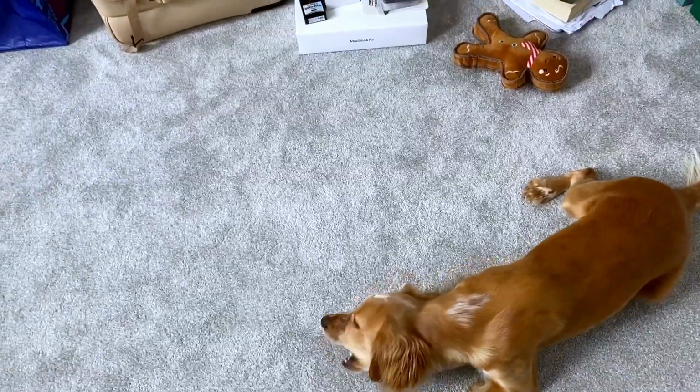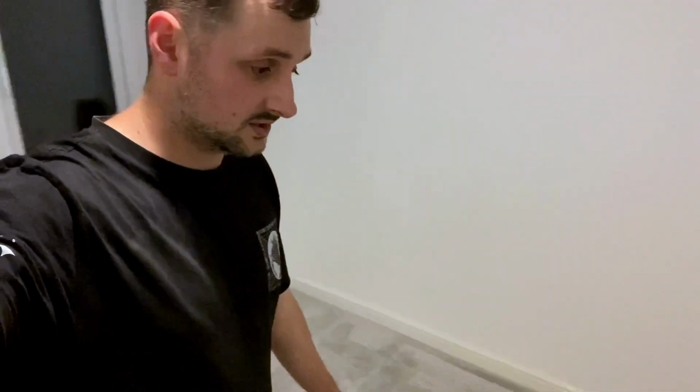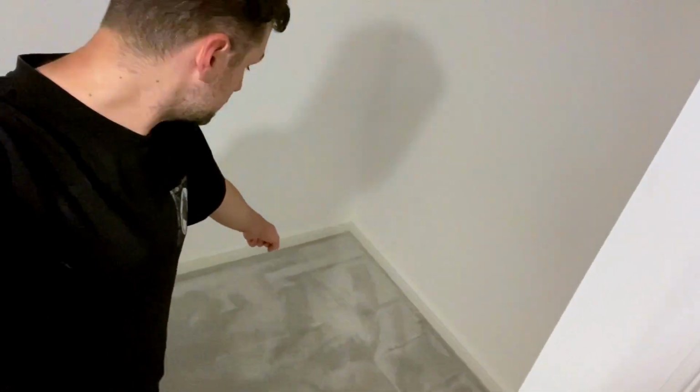Right, let's get cleared up and get you out of the way. So it's very dark, but my job now is to move all of this. No easy feat, but it's all done. I've got to clean the carpet and hoover, look at all the marks, especially there, see in the corner, big strip. So they've all gone. Quick hoover, quick clean. And then we do that. Let's go.